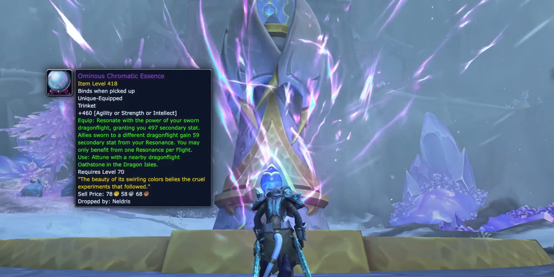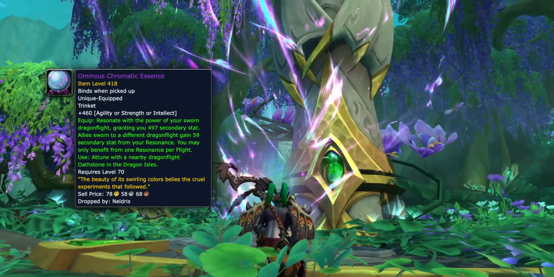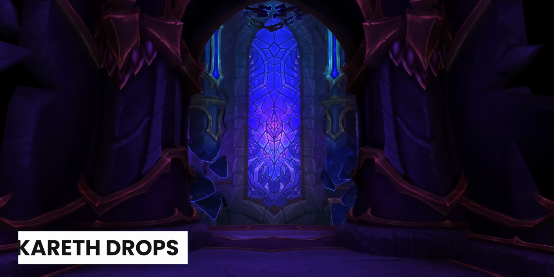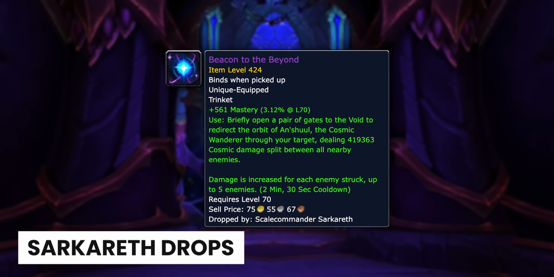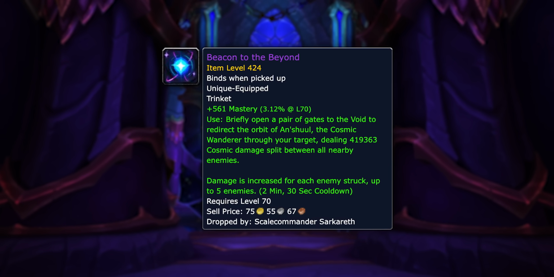There's Ominous Essence, a Dragonflight-themed trinket that attunes to the Oath Stone of a specific Dragonflight for a specific buff, and then, to get the coolest shit, we gotta talk about Sarkareth. Beacon to the Beyond, a trinket with massive lore implications that opens a gate to the void and redirects the orbit of Anshul, the Cosmic Wanderer, to deal cosmic damage.